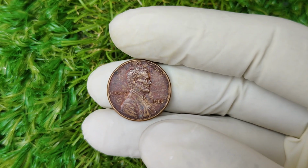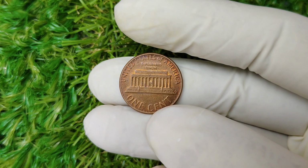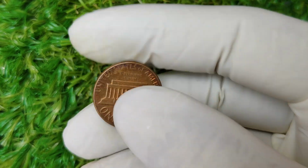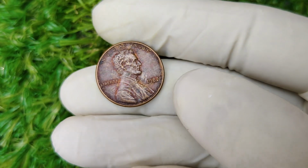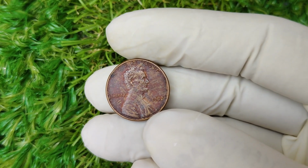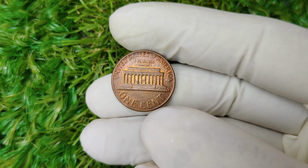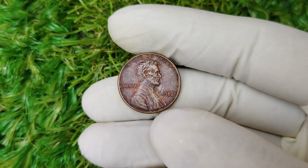Why does this 1982 penny fetch such a high price? A collector recently paid a staggering $99,172 for one of these rare pennies. That's because collectors are willing to pay big bucks for rare coins in top condition, especially ones as unique and historically significant as this. As of now, a certified, uncirculated 1982 no-mint mark small-date copper penny can reach prices close to $100,000. Imagine finding that kind of money hiding in a jar of change or an old coin collection.